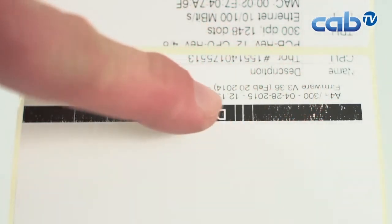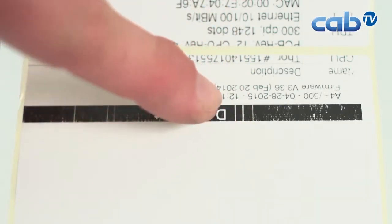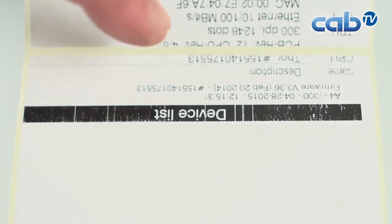What we see immediately is that the print quality is very bad on this printer. There are stripes in the printing direction, which means either the printer is dirty or the print head is dirty and needs cleaning, or the printer is damaged and needs to be replaced. In our case, after cleaning nothing helped, so we will replace it.